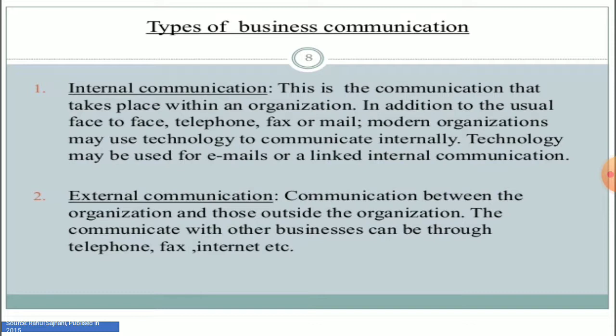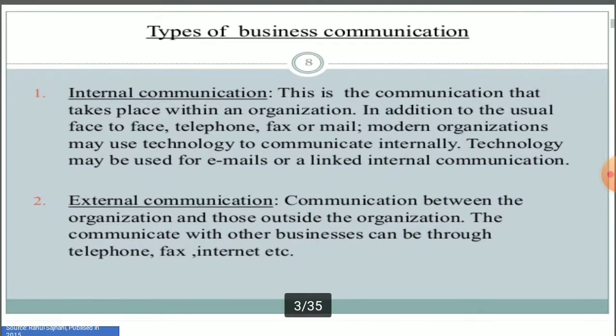as I told you, there are two types or methods of communication that we are going to see in a precise manner. So friends, there are two different types of communication that we follow in every organization. Which are they? What are they? We are going to see one by one.